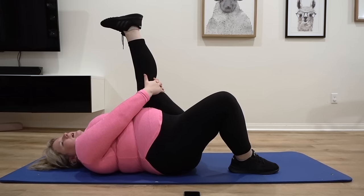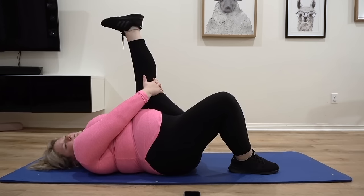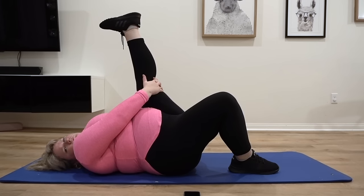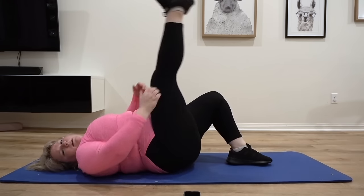I think my right leg is definitely tighter than my left leg. My left leg can come so much further. Okay, last time, right leg.